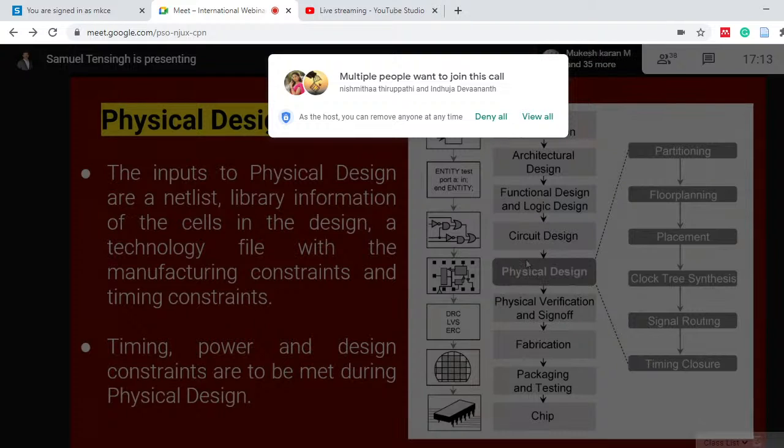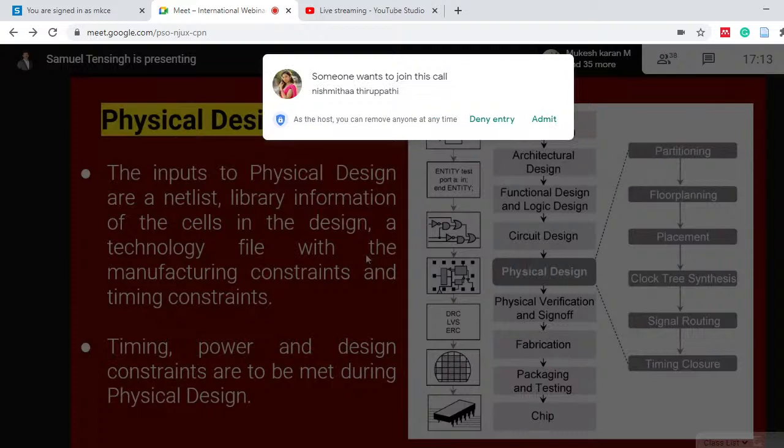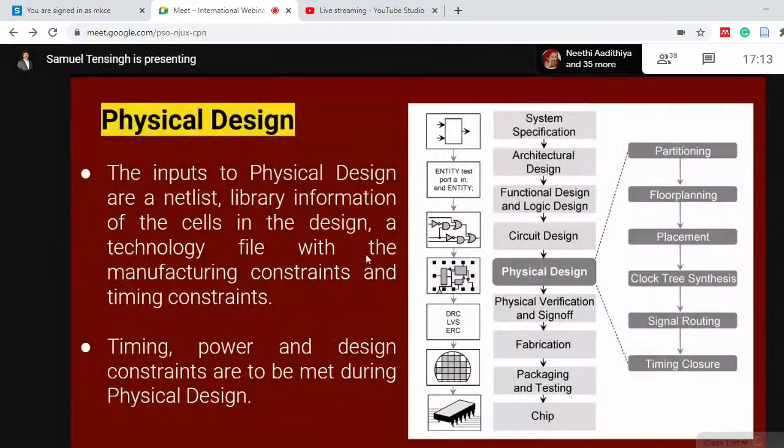So the inputs for physical design are netlist, library information of the cells. It is the .lib, which has the timing informations, and also the technology file, which has the manufacturing constraints. This technology file is given to the engineer from the manufacturing plant.